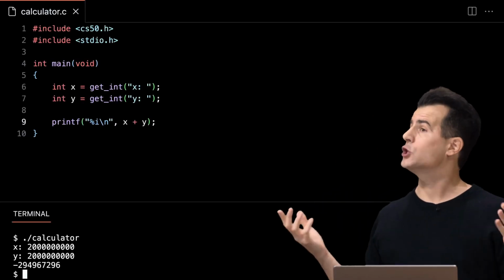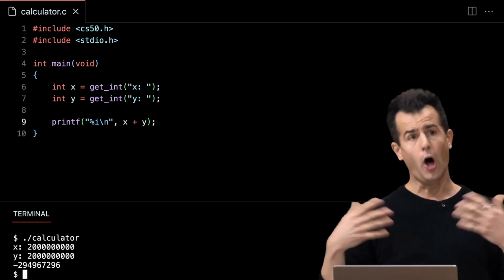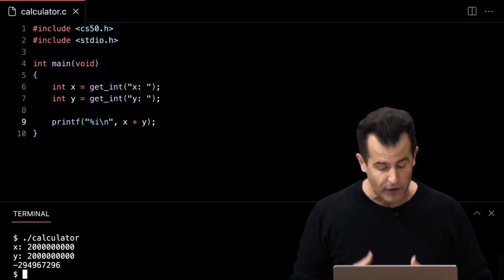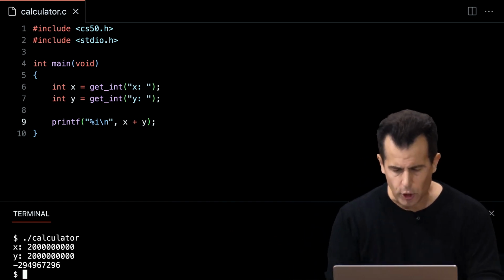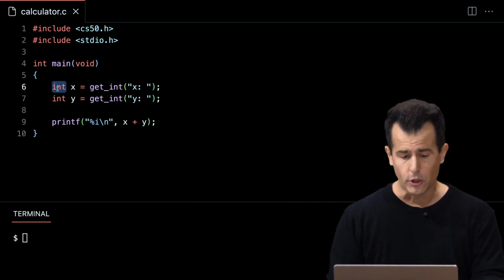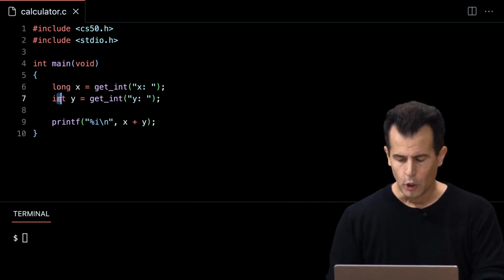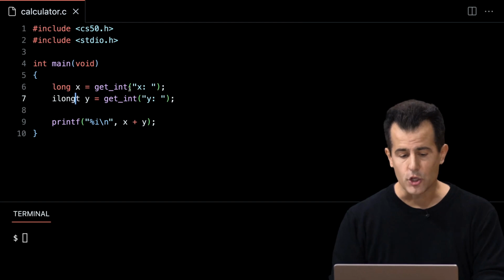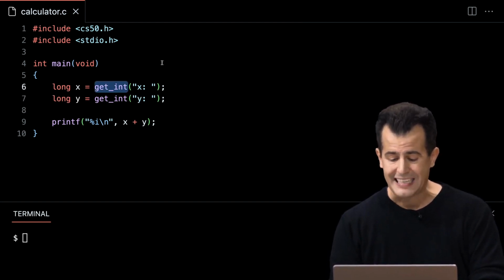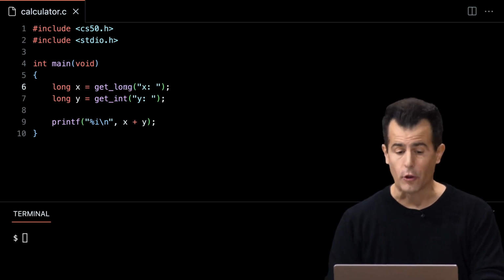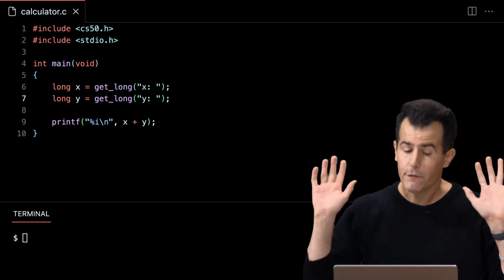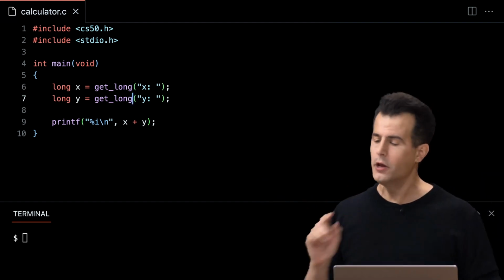Well, C does not have just integers or ints. It also has longs, which, as the name suggests, are just longer integers, which means they have more bits available to them. So let me go back into my code here. I'll clear the terminal window. And let me go ahead and change my integers to literally long here, long here. I'm going to have to change my function in CS50's library to be not getInt, but getLong. And that's indeed another function we provide in the library. Let me change this getInt to getLong as well. I'll keep my variable names the same, but I do need to make one other change.